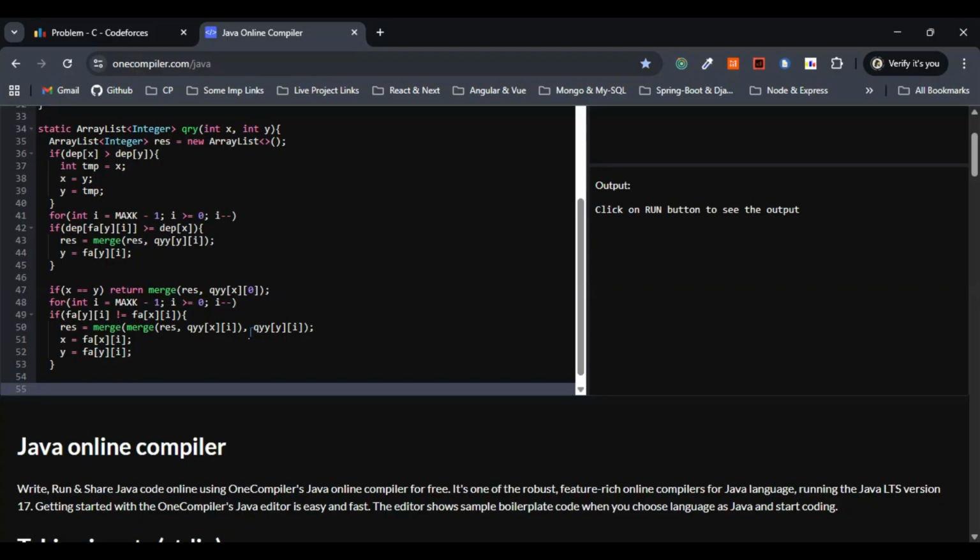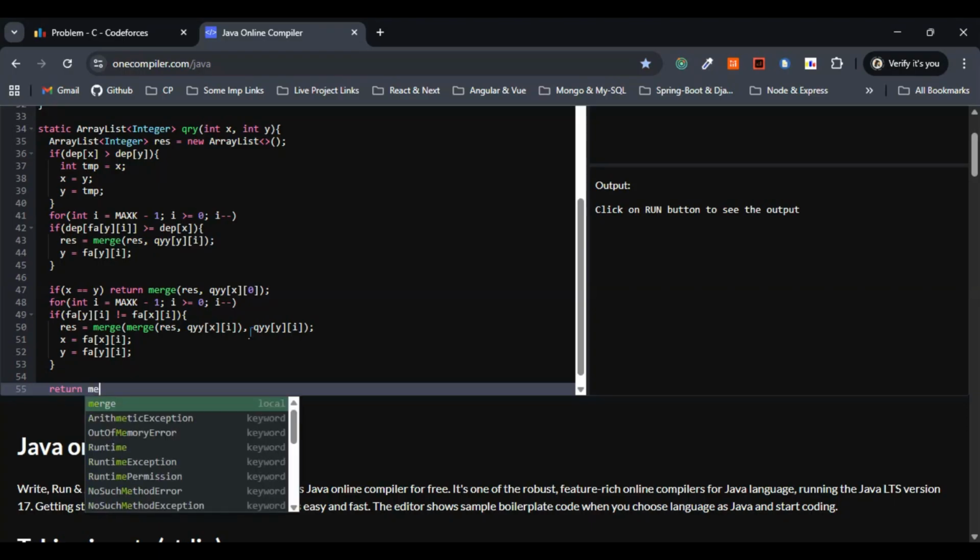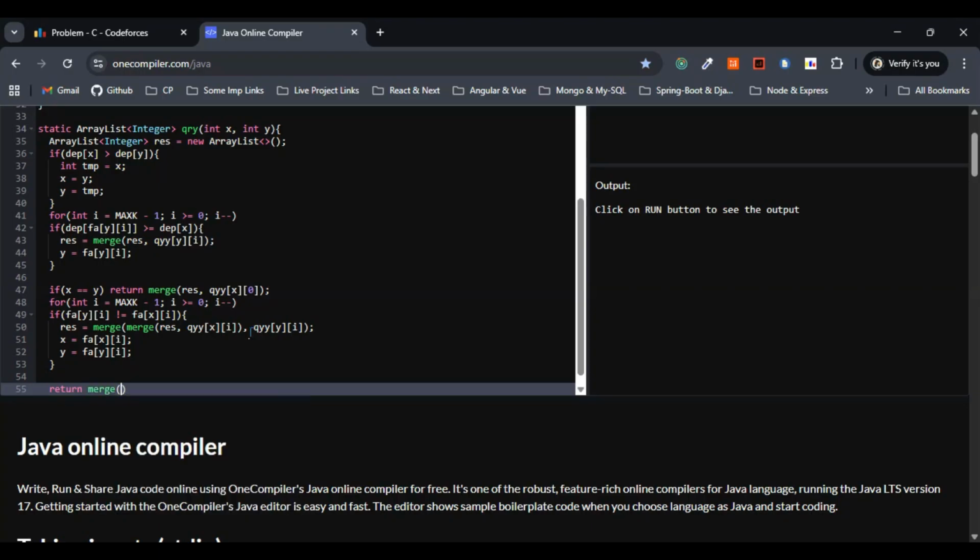So let me return the merge of result, comma, q by y of x and 0, and q by y of y and 0. This is fine, I believe.